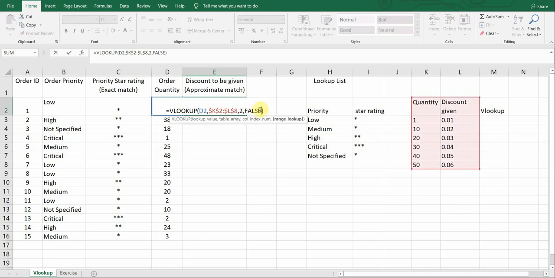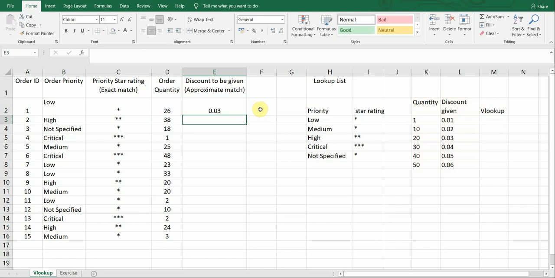So therefore, I would have to put the fourth input as true, which is for an approximate match, and click on enter. So when you click on enter, it goes and looks for the value of order quantity 26 in my table array, and it sees that 26 lies between 20 and 30, and the discount which needs to be given is 0.03.